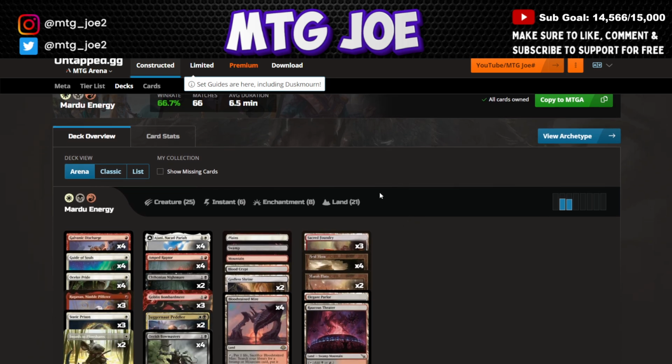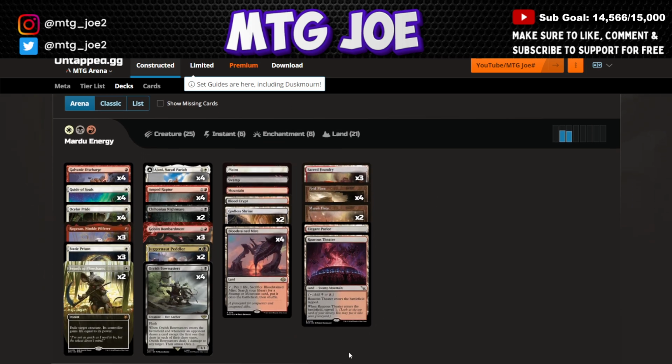We have Mardu Energy, pretty stock list. We won't go too deep into it, but 66%. So this is pretty stock from what we've had before. The Nightmares in here, this is a Lurrus version, so no Orcish Bowmasters, no Fatal Push.